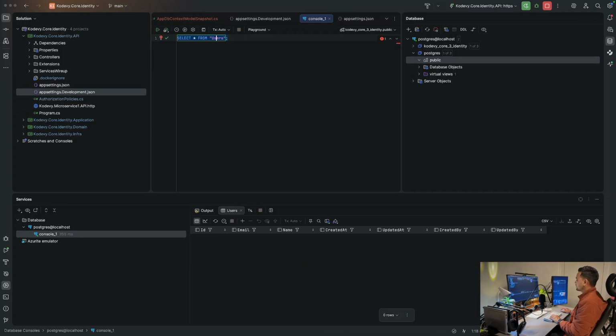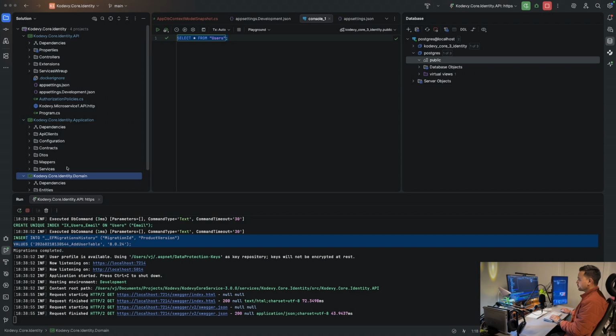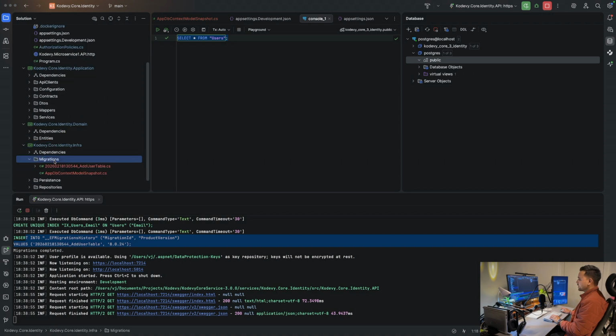But right now we have our table ready. That means we will not get that error again, and that is just because we have created the migrations in the infra layer. Since our database keeps track of a table that contains the latest migration, it checks that this migration has not been applied yet, and on each and every bootstrap of the application, it will apply the pending migrations.